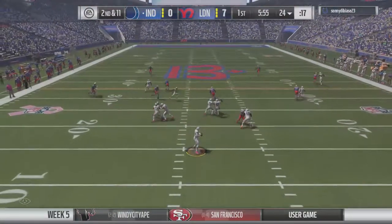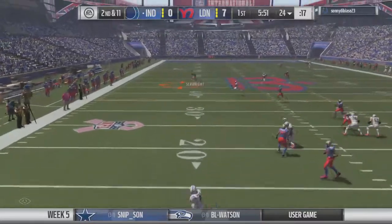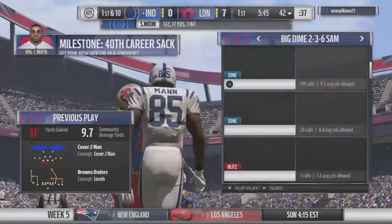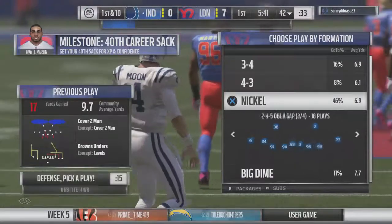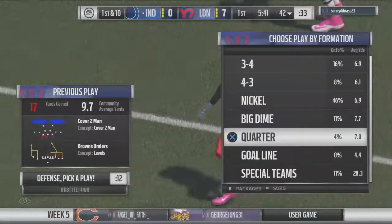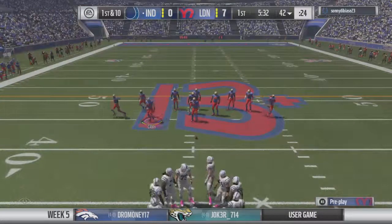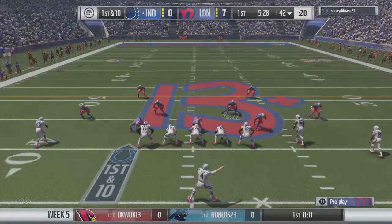Green, 30. Now they'll throw here out of the gun. Throwing left side, it's complete. And they talked about how important the passing game was going to be against that defensive look. Good job there going to the air for the first down. It's all about preparation. It's all about planning. And then it's about execution. So they put it all together in practice. Okay, this is what we think we're going to see. This is how they get to it. And then when the game comes, read it and attack it.